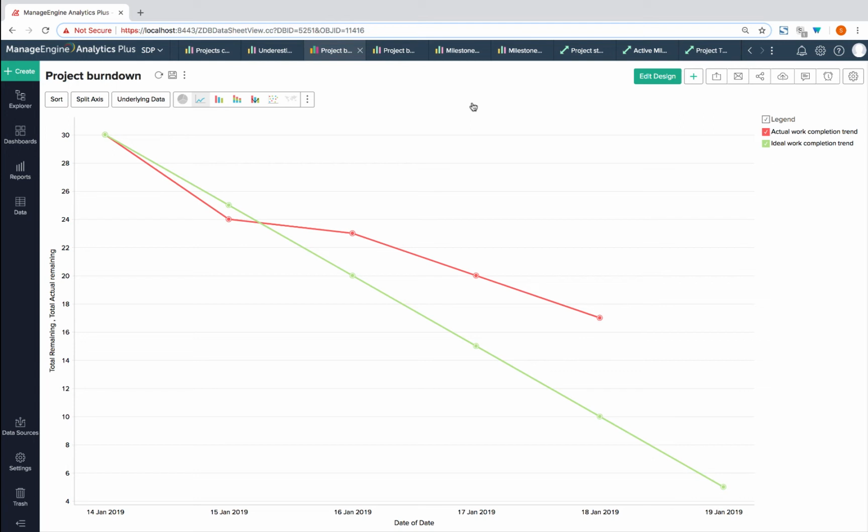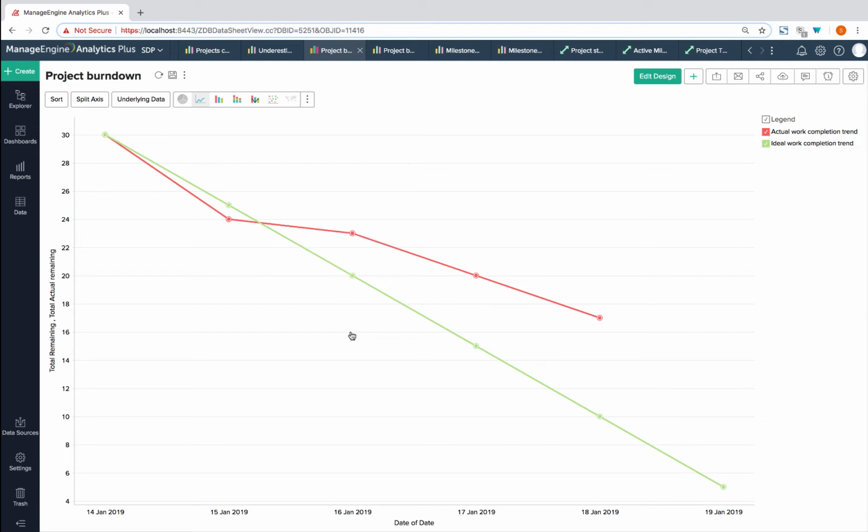The ideal way to go about this project is to spend about 5 hours a day for 6 days and complete the project incrementally. This incremental way or ideal way of working is represented by the ideal work completion trendline.